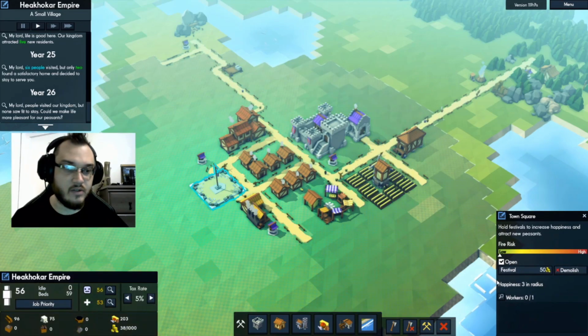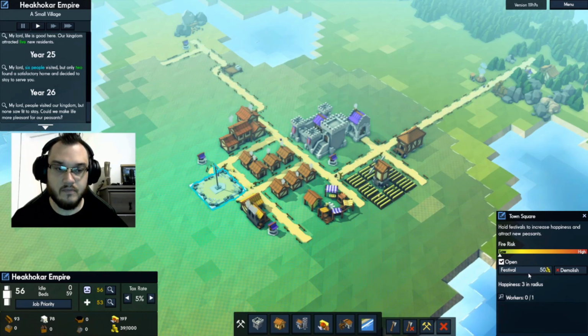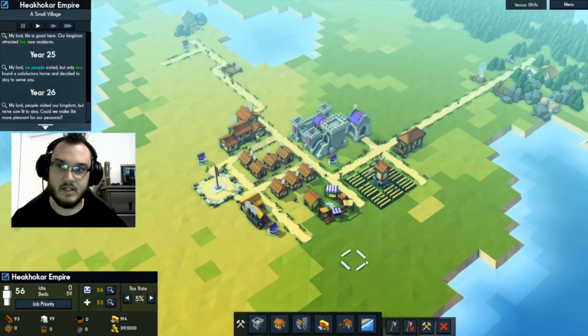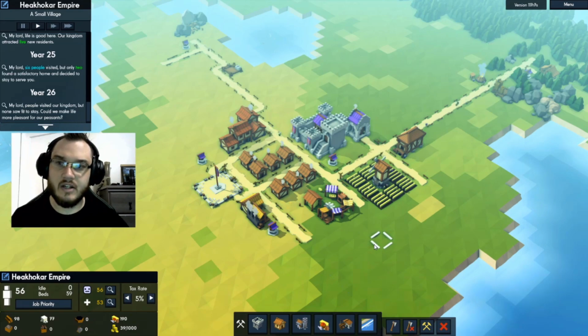And you could do events as well. So festival for 50 gold. It increases the happiness for an X amount of time. I don't remember how long it is. It's not very long. Well, I guess in-game it's actually quite long, because the years go by pretty quickly if you think about it.